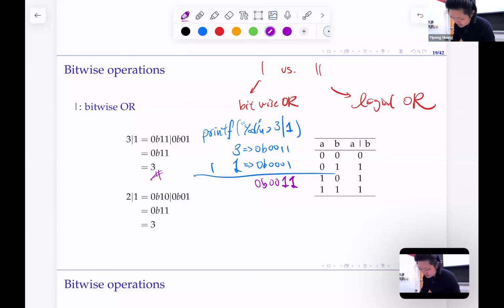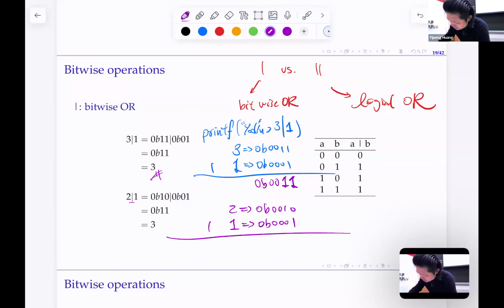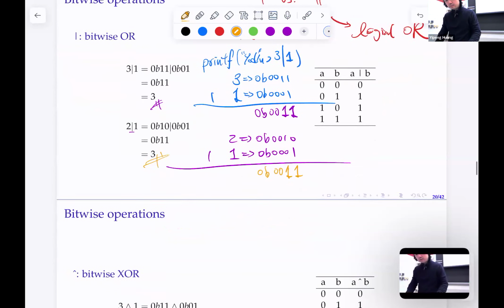Right? So you can see how this works for something like 2 and 1. Just the final example here. 2 as a binary number is going to be 0b0010. 1 as a binary number is going to be 0b0001. Bitwise OR those together. It will look at it bit by bit. And we've got 0, 1, that gets 1. 1, 0, that gets 1. 0, 0, 0b0011. Right? So that also equals 3. Just a simple set of rules to define how all of this works.